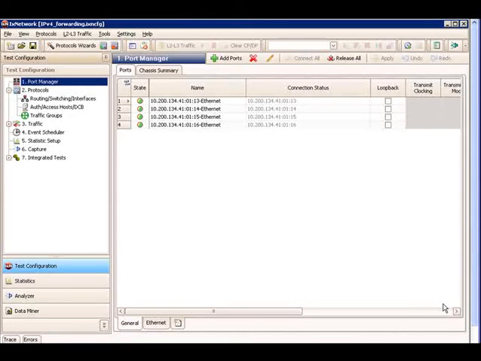Chapter 3. The Advanced Traffic Wizard. In this chapter, we will go through details on how to configure the IPv4 forwarding test as described in the previous chapter. The first step in this operation is to add the 4 ports that are going to be involved in the test. The Port Manager tab within the IxNetwork GUI is where the ports involved in the test are added. Within the screen, you come to Add Ports, and then you add the ports that are essentially going to be a part of the test.